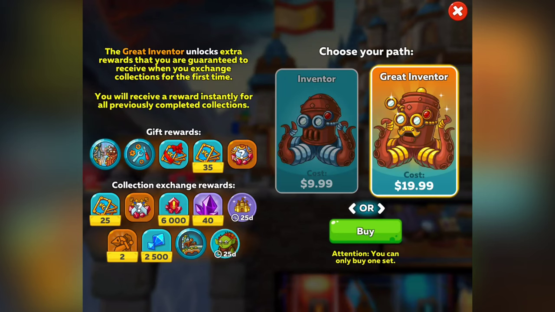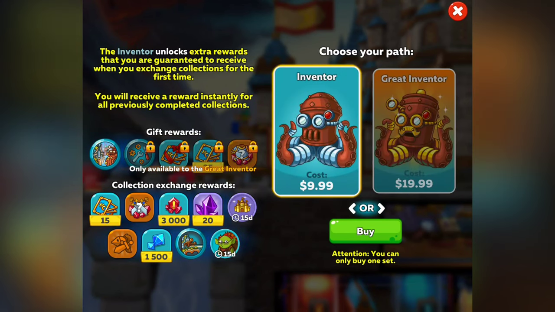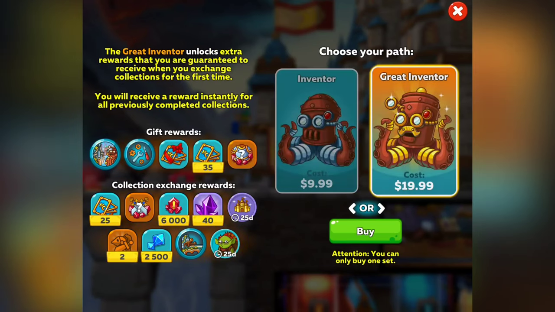All right, so you have two different packs you can purchase, guys. You got the $9.99 one, which is the regular Inventor. Nothing to sneeze at. Then you have the Great Inventor for $19.99. Not bad. Now, if you click on each one, it's going to show you what you're going to get. The locks indicate that you need to upgrade to the next level. So if you upgrade to the Great Inventor, you're going to get all these good rewards that you see on the screen, which is great for the chance to get those.